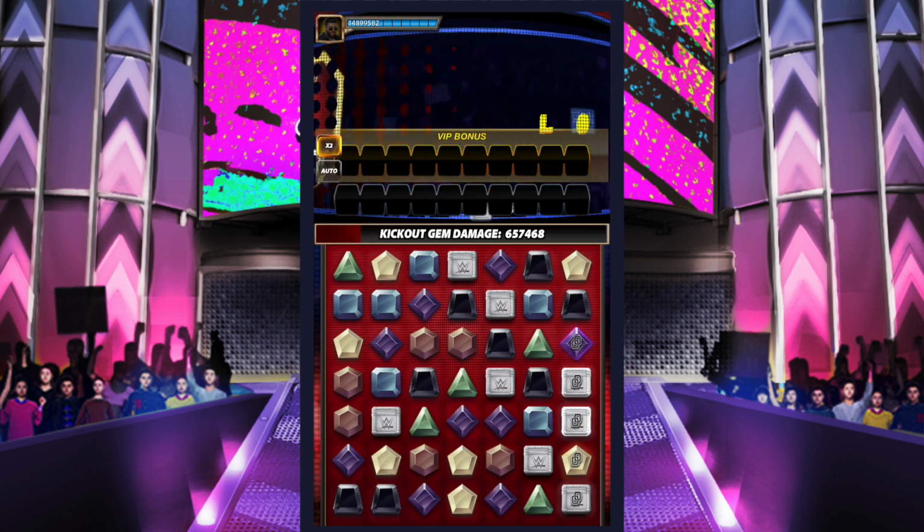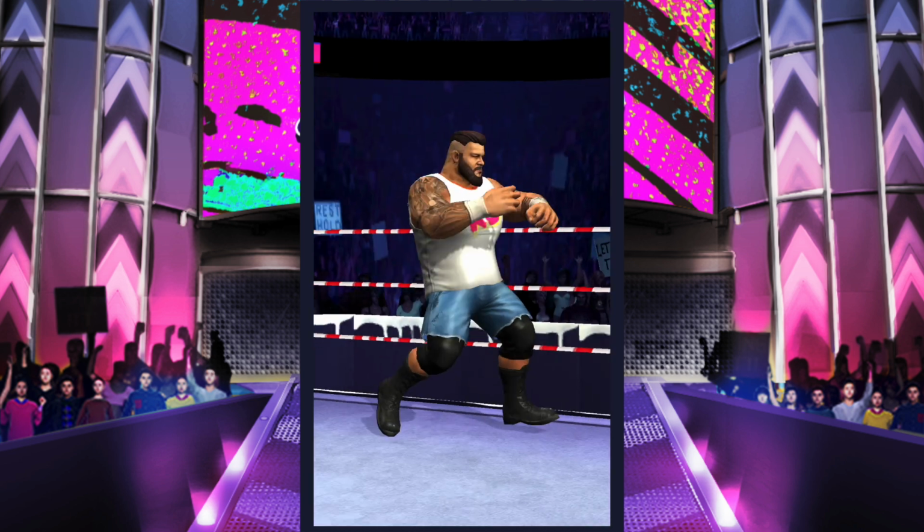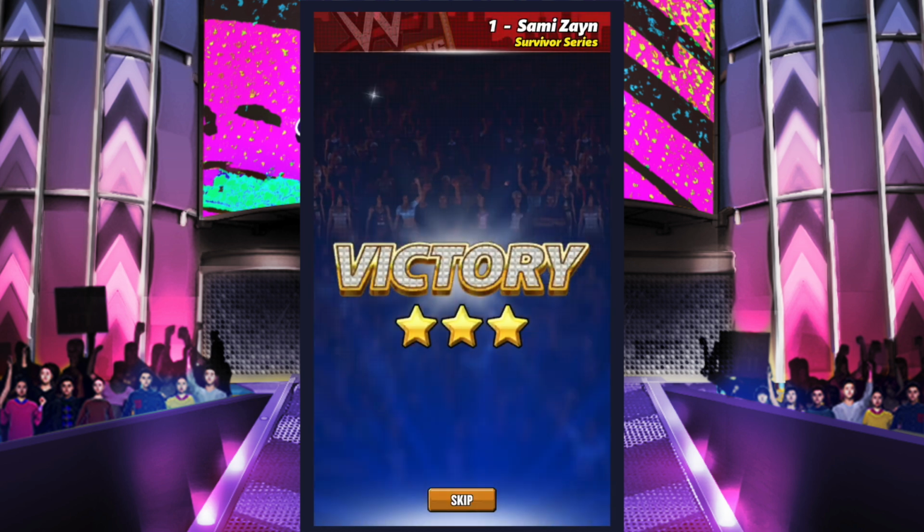But there it is, 1, 2, 3. And there is your triple red move set, 6-star preview.